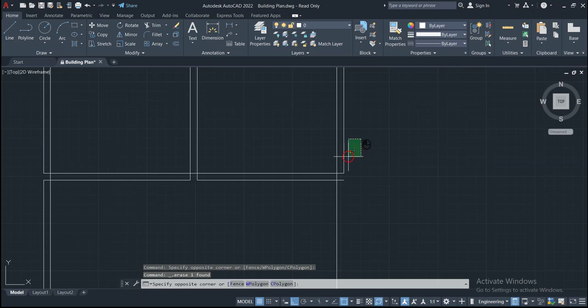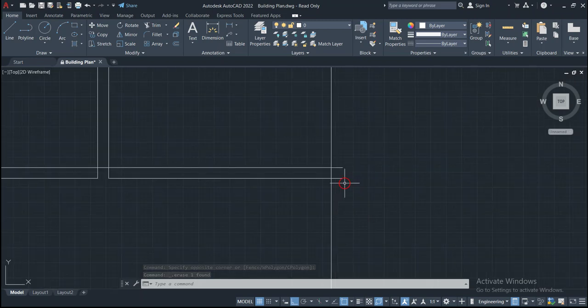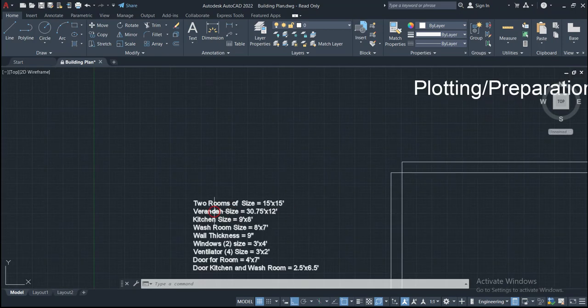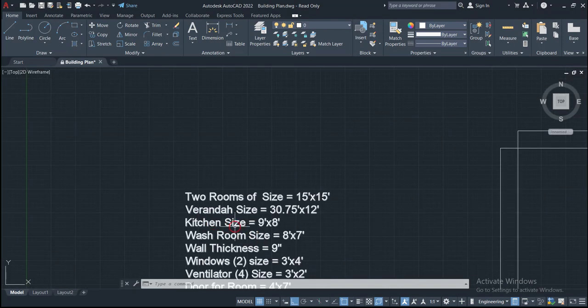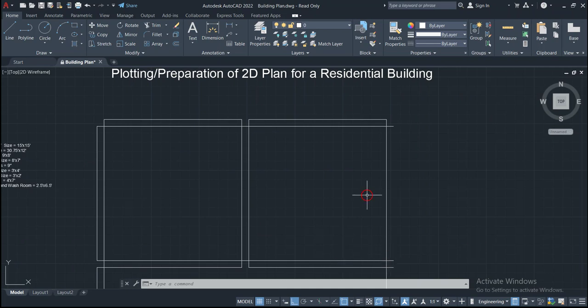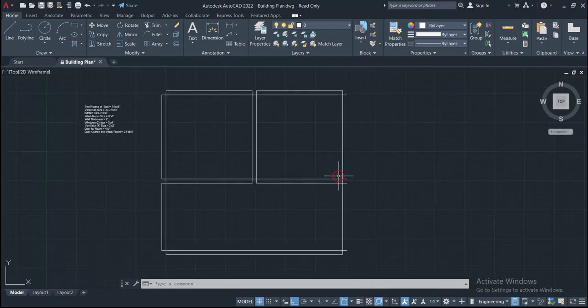The size for the kitchen given in the specification is 8 feet in this vertical direction, and 9 feet in this horizontal direction. So as you can see in the specification, the size of the kitchen is 9 feet by 8 feet.